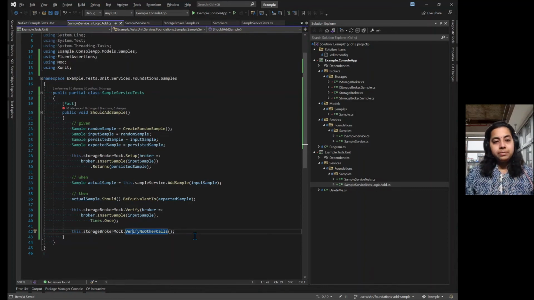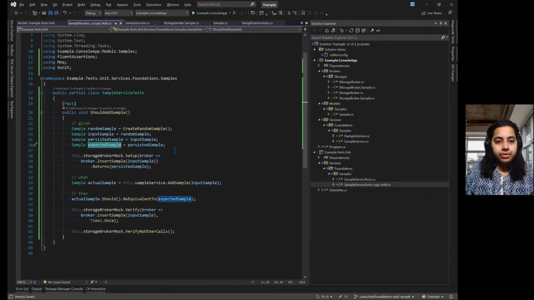Let's just read through, right? Given my random sample, which is my input sample, and from my input sample, that's going to be my persisted sample, that's going to be my saved one. And whatever you're saving, that's what my expected is as well. Okay. For you to perform the save, there's a dependency. Don't worry about it.